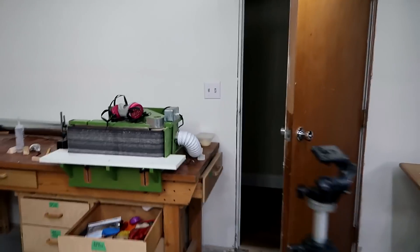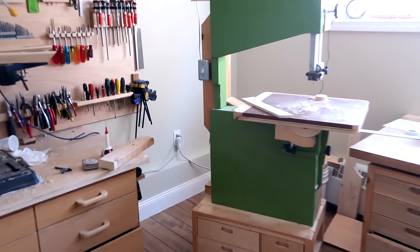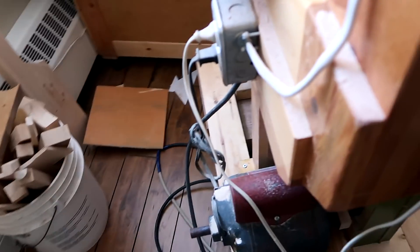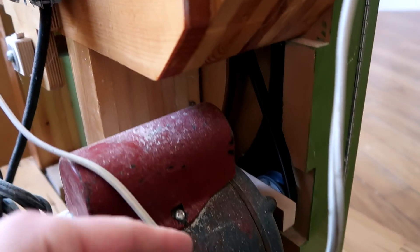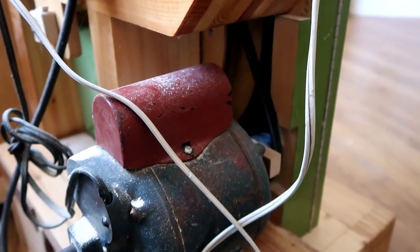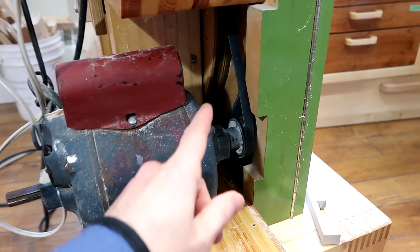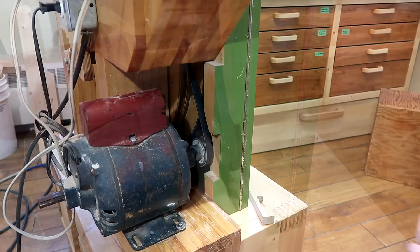But in the meantime, on my 20 inch bandsaw I've got something that I've never finished that I've been meaning to do all along, and I think now is the time to do it because I have a few hours — there's no belt guard here and the dust just comes out and gets on the motor. I cleaned that off not long ago but finally I'm going to make a cover for it. I just need a rectangular piece of wood that goes against here with the slot for the motor.